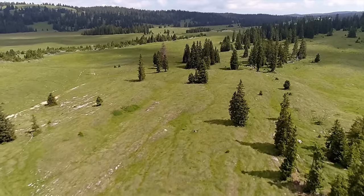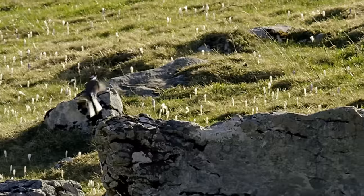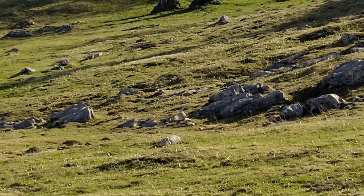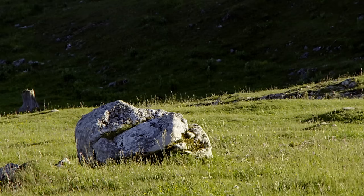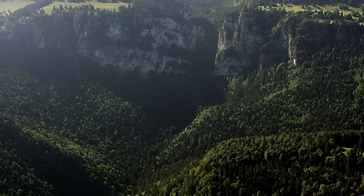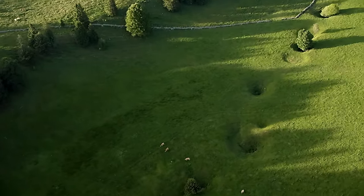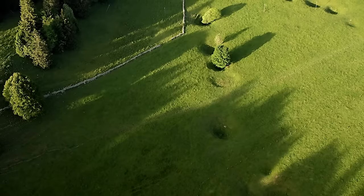Today, mountains rise up in the place where the Tethys Ocean lay in prehistoric times. Deposits of sediment led to the formation of limestone. One could say that the Jura Mountains are underpinned by the remains of seashells, corals and crabs. The characteristic karst formations of the limestone mountains aroused the interest of nature researcher Alexander von Humboldt. He named these rock strata after the place where they were discovered — Jura. Later, this name was adopted to describe the entire period of their creation. Funnels in the ground called dolenes appear unexpectedly in karst areas, formed by the corrosive dissolving of rock in rainwater.